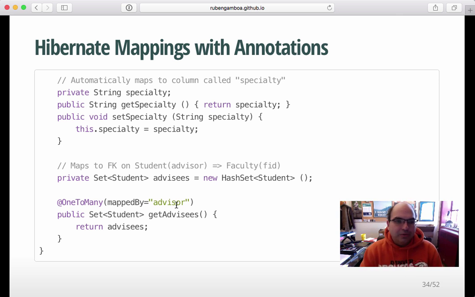So notice that we're actually telling Hibernate quite a bit, because we built this using what we want in Java. In Java, I want to be able to get from the faculty member to the advicees. And then we're also giving it enough hints that it can figure out, using kind of the standard ways of creating tables, how it should fill in this particular record.